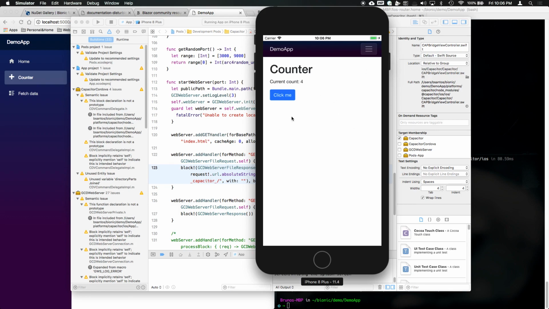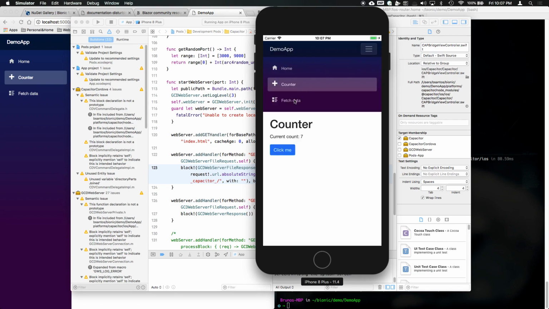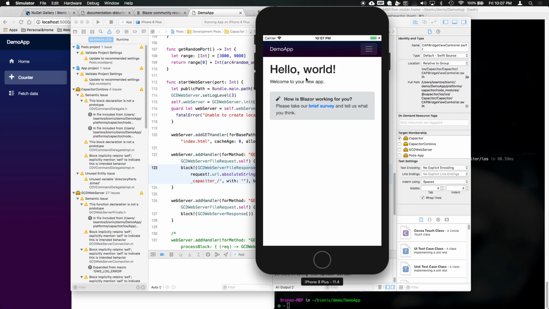the window used to render the Capacitor application in here. The same as Cordova. And because of that, this will probably fail if I keep playing with this. I've seen it failing quite a few times. So it's because it's running on asm.js, not in WebAssembly. And that's it. So this is how fast you can actually get from 0 to iOS using Bionic, Capacitor, and Blazor all together.